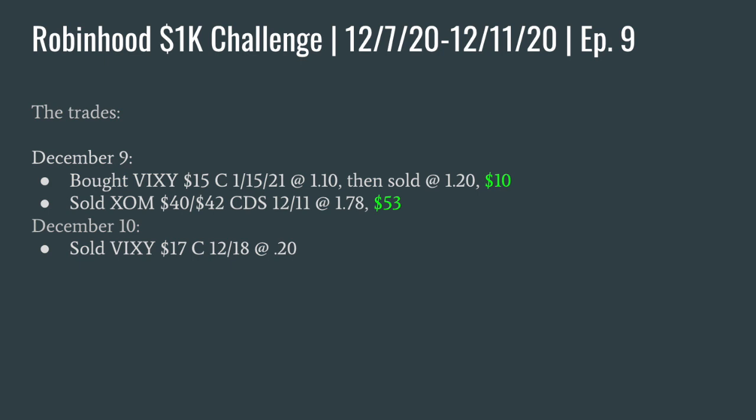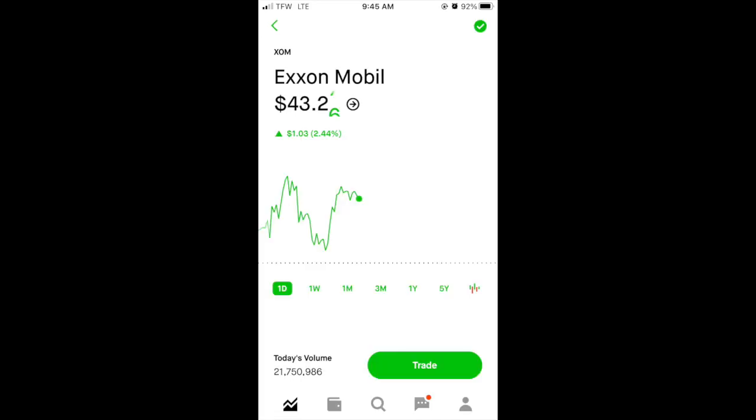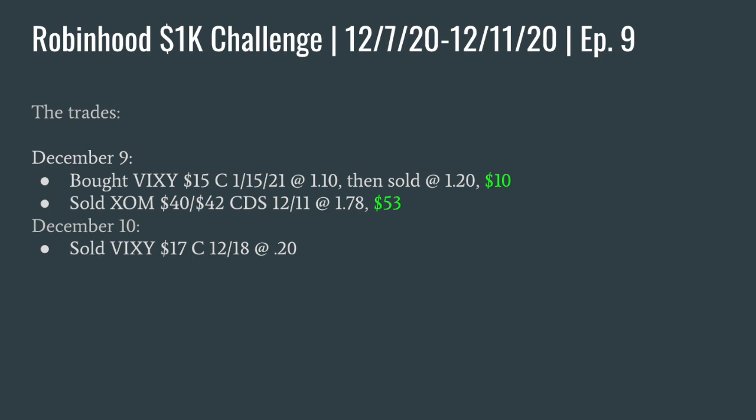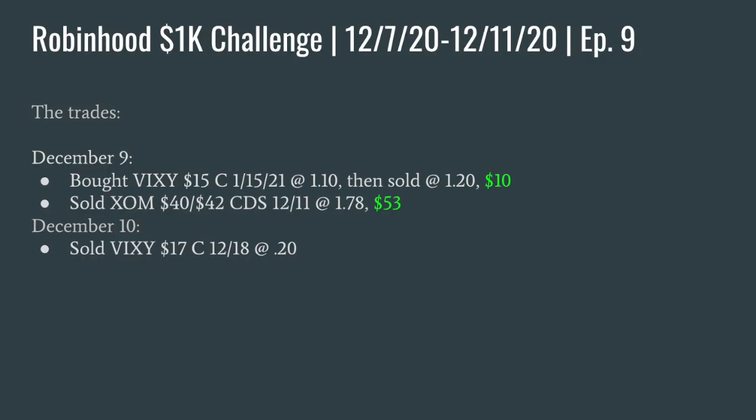By Wednesday, the VIX had fallen a little bit already. So I figured I'd make a day trade and jump into that same call I already had, and I made a quick $10 on that one. I then ended up selling that ExxonMobil call debit spread — it had run up quite a bit higher, and my max gain was going to be $2, so it had already run up quite a bit towards that. I thought I was going to get into a different play with a little more upside for the rest of the week, but I didn't find one I really liked. So instead, I did sell a call on VIXY, which would give me some exposure to the upside if the market went back up and my underlying VIXY started trending down — at least I'd collect some premium.